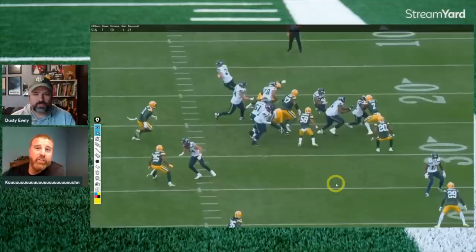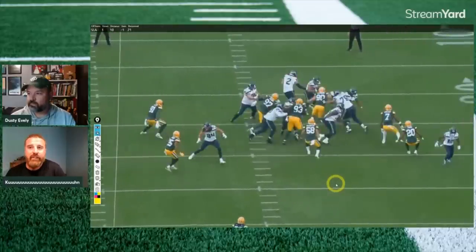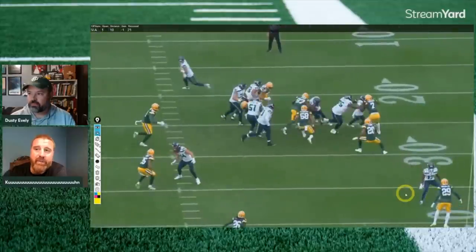Number one, that shuts down the wave of guys running laterally with Lucas Van Ness and makes the running back have to decide immediately, I'm going outside here. So now it's on Quay Walker to be skinny, be as tight as he can off the hip of that tackle and shut down the lead blocker so that the whole of the run game is real small.